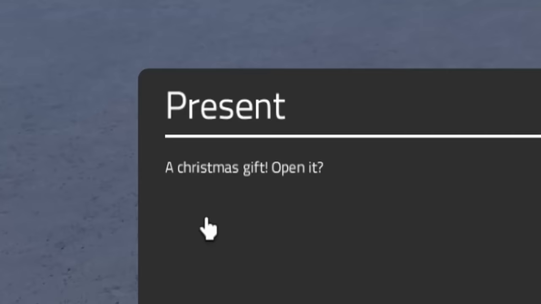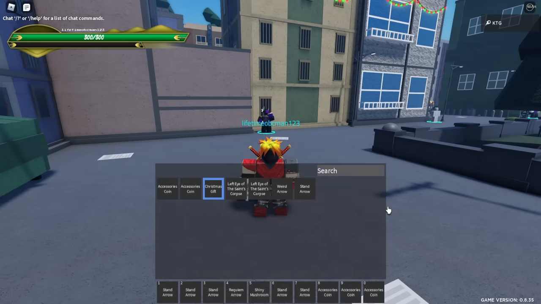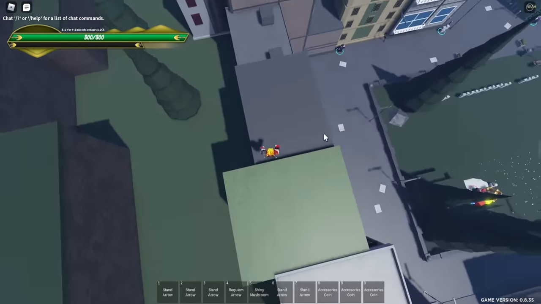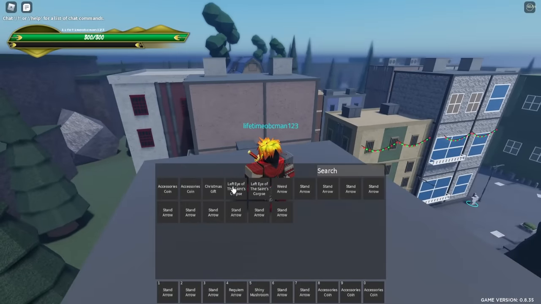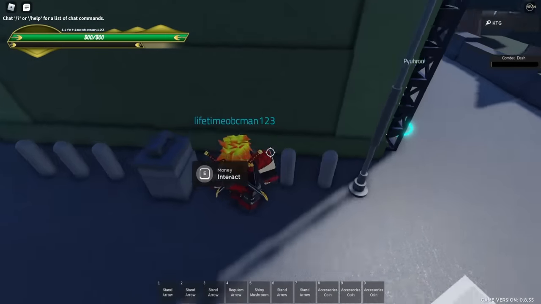What is this Christmas gift? A Christmas gift. Open it. Why not? What's inside? I don't know. Let me see what's inside. What the heck? Oh my god. That was like 55 arrows and a weird arrow. Where did I get the mysterious bags from though? That's the question. Hold on. Let me open my other gift. Are there bags nearby or something? I'm assuming they spawn on the ground, but I'm not too sure though.